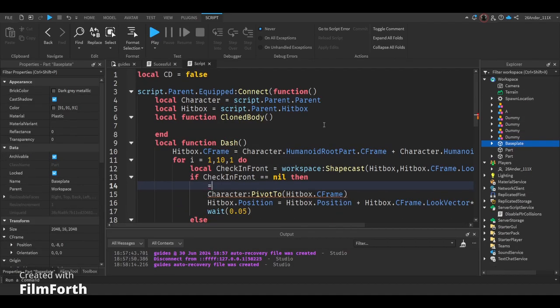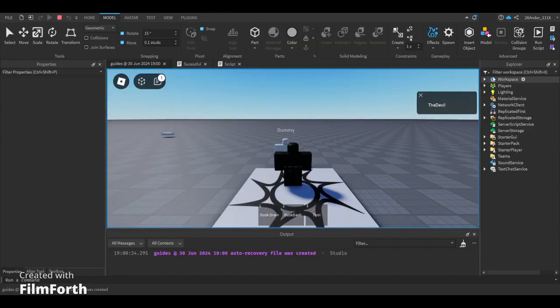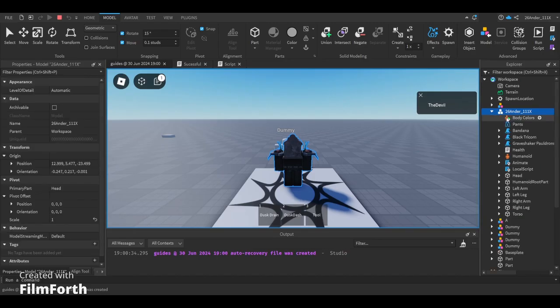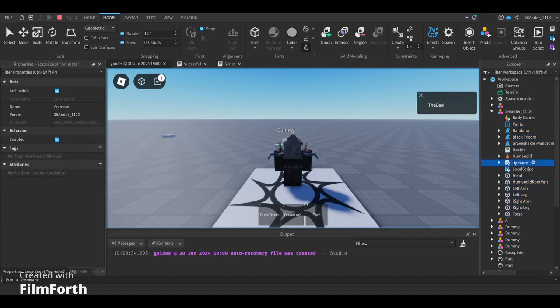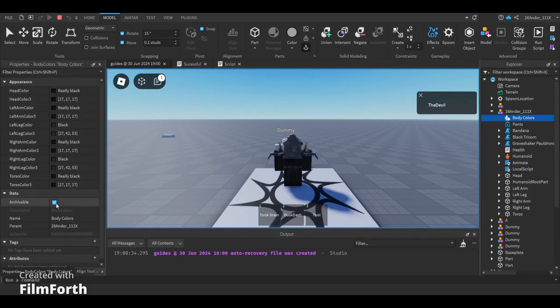Now for our after images, we're going to be using this function here, which will make it easy to debug. Since this function will only make one clone one time, we're going to put it inside this loop, which will loop it 10 times for every teleport, and that's how we make our after images. The after image itself is going to be a clone of our character model, this right here. However, the problem with cloning our character model is it clones everything inside here, including the scripts. To fix that, we have this thing called the Archivable property, which if you turn off, it will prevent it from being affected by the clone.